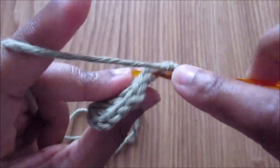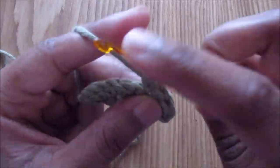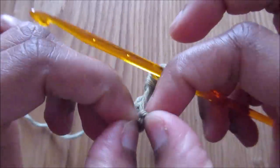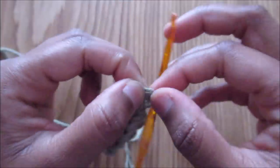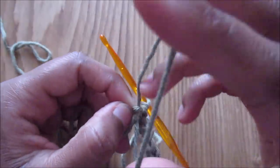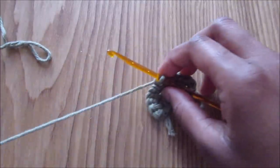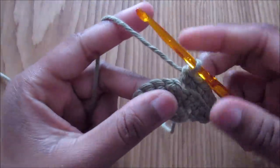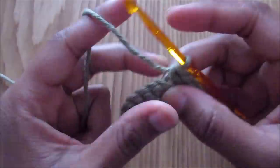So single crochet, 1, 2, 3, and 4. And I've got this annoying knot over here. That's unexpected, totally. And here you go. So I did my 4 single crochet and I'm into the chain.